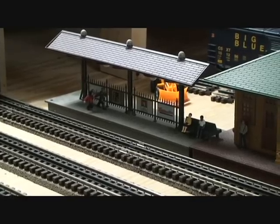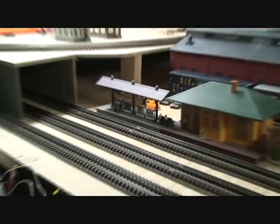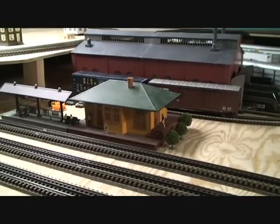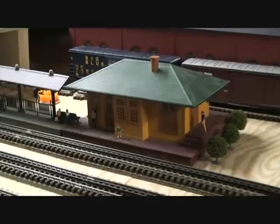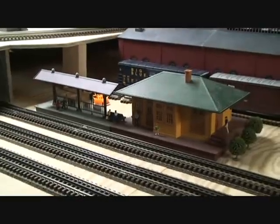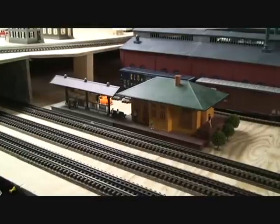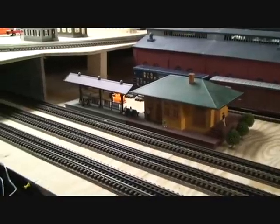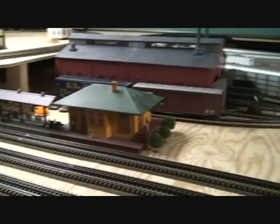I'm going to start with these two passenger stations that I put together. I'm thinking about putting these here and putting people with cameras and video cameras and everything, and making this kind of like the rail fan spot. Still have more to do there.